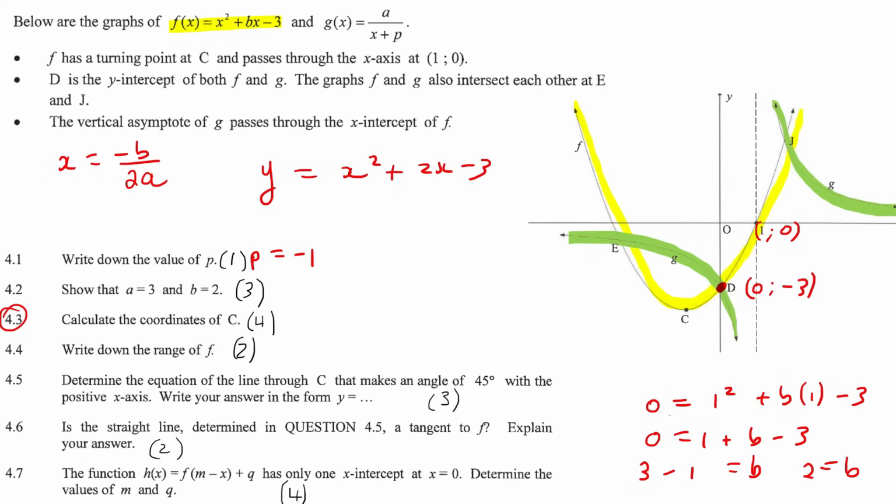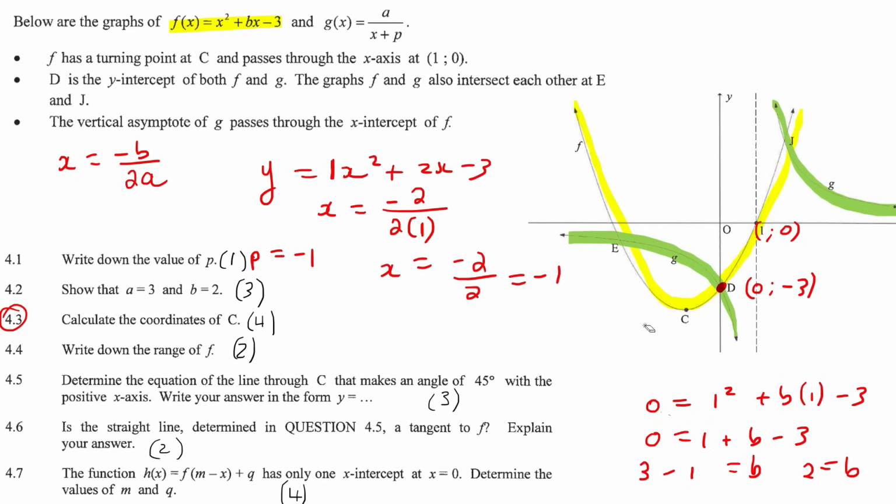So we want to go find the turning point, the x value of the turning point. So we can go x equals minus b over 2a. So b is 2, and a is, for this equation, 1. That could be confusing for some. They might be like, no, but a is 3. But remember, a is here. This a is this number over here. Okay, you've got to understand your work. So minus 2 over 2, and so that's minus 1.